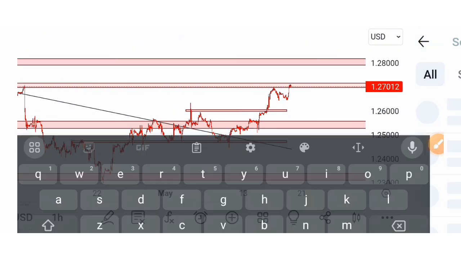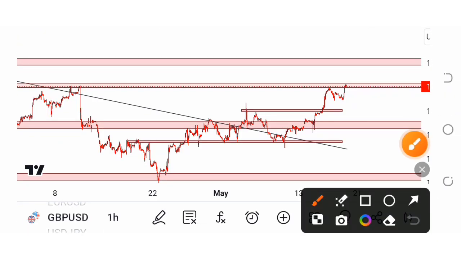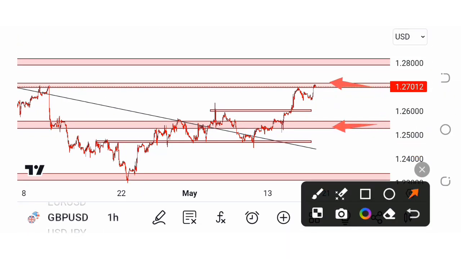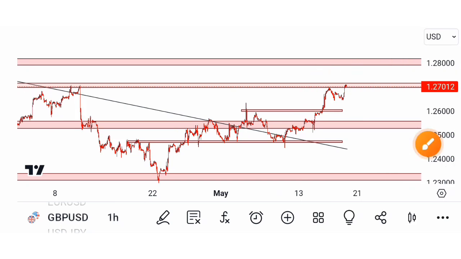If you want to follow structure, follow it on the higher time frame. So do focus only on this high and on this high. So we buy above the structure or we buy back on this structure over here. So that's all I'm looking for in this particular instrument. There's nothing more, there's nothing less.